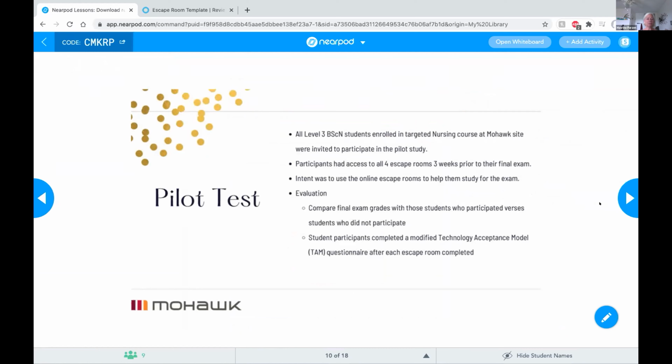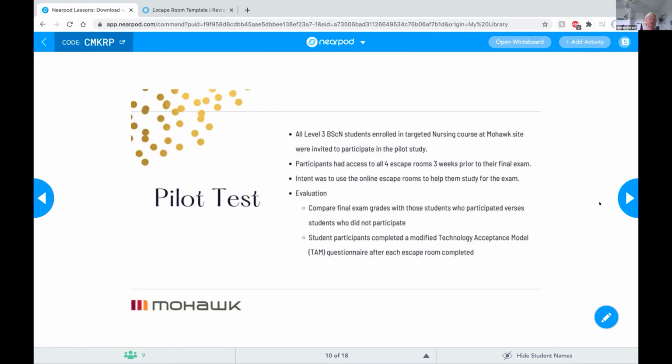Just a little bit about some of the results. Basically, what we did is about 3 weeks before their final exam, we sent out the invitation for the students to participate, to use this opportunity for their final exam. And what we were trying to do was look at comparing students who chose to complete the online escape room, what their final exam grade was compared to those students who did not want to engage in the online escape room.